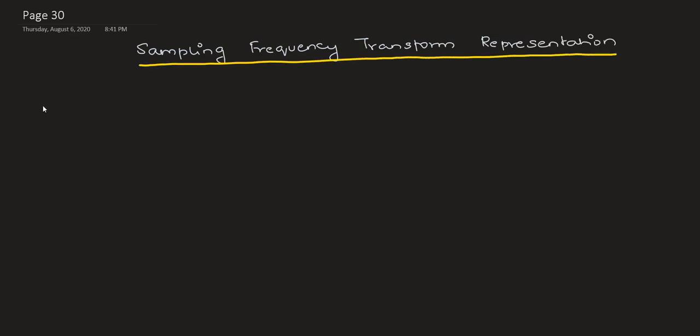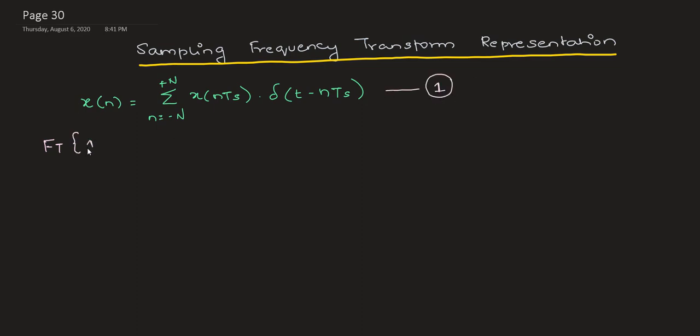So now let us see the sampling representation in the frequency transform. In order to do this, like I said before, we are looking at the convolution property. The multiplication that takes place in the time domain is going to become convolution in the frequency transform, and that is going to be represented in this form. So when I take the Fourier transform of 1, I have to represent my Ts as 1 by Fs, since time and frequency are reciprocal, and Fs is equal to my sampling frequency.